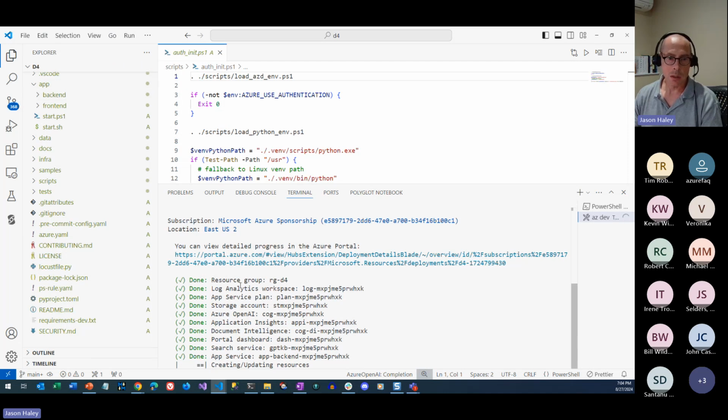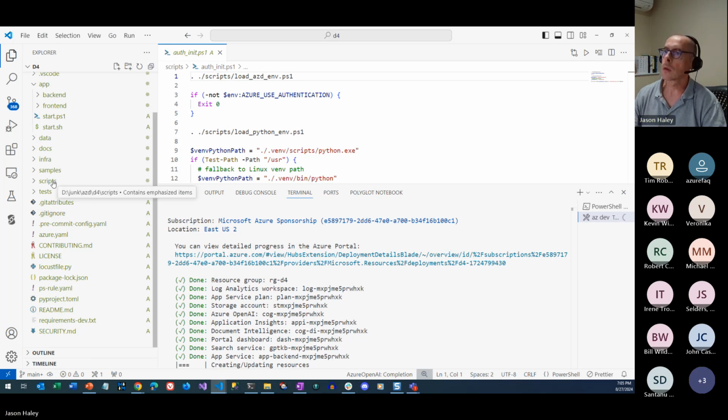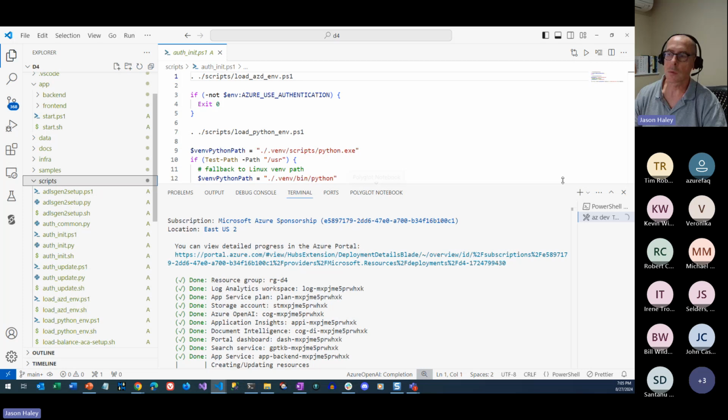So you can see what we've deployed so far, and this is the experience of using the extension in VS Code. So again, it's a lot like the command line here. So it's updating the resources, and then next up, I think it will start deploying, and then it will go through the scripts.